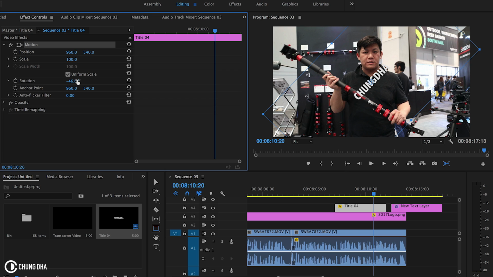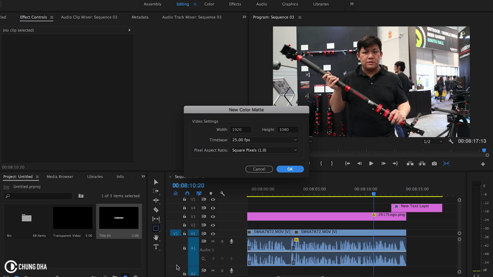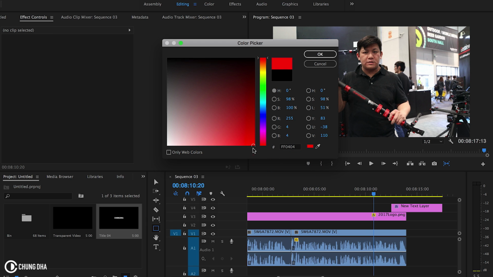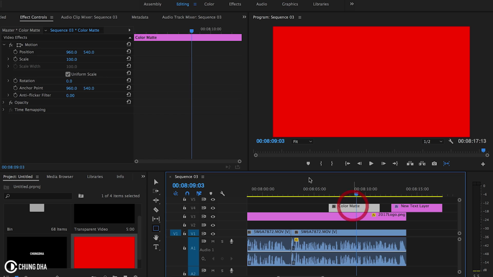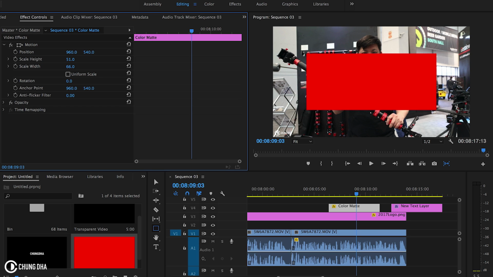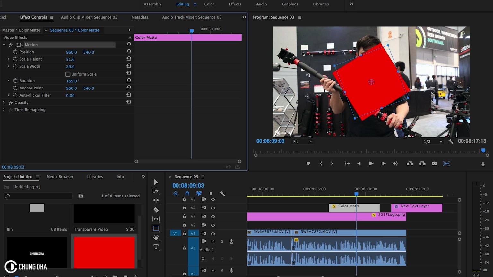And you might think, how would you make a circle or a rectangle? That is pretty easy. So if I want to make a rectangle, I can go to New Color Matte. And yeah, can choose a color. Okay, so I might think, you could do it like we can change the uniform scale here, and we can actually make this into a rectangle. It's so easy. So why make this rectangle tool? Well, you could just so easily make a rectangle. And of course, again, this has the anchor in the middle.